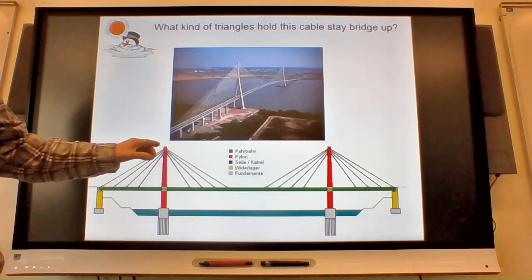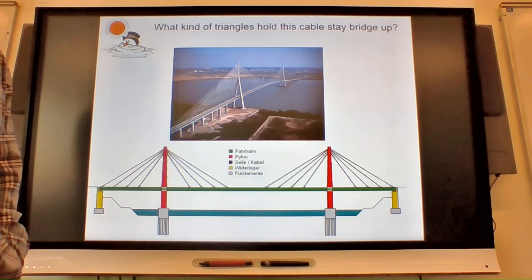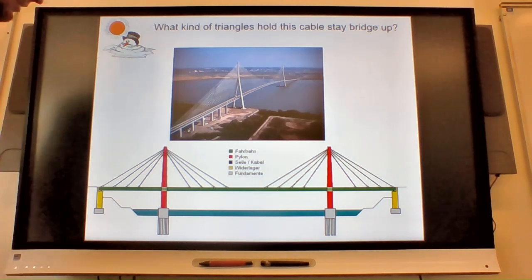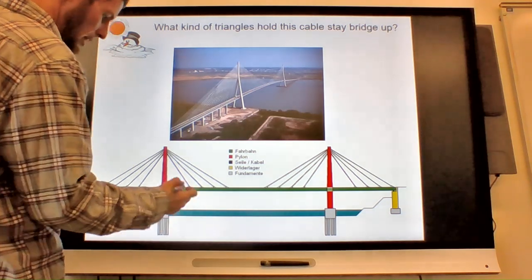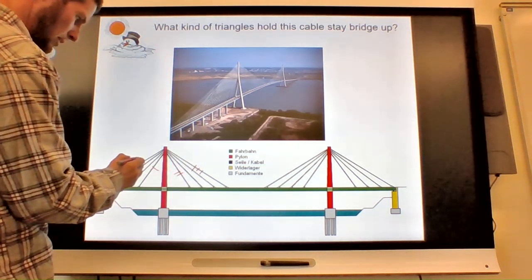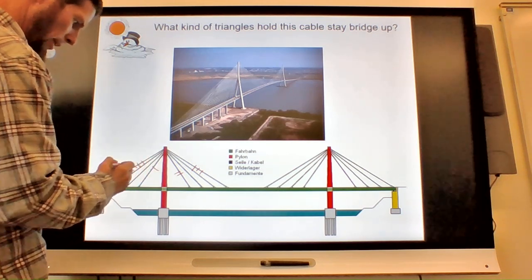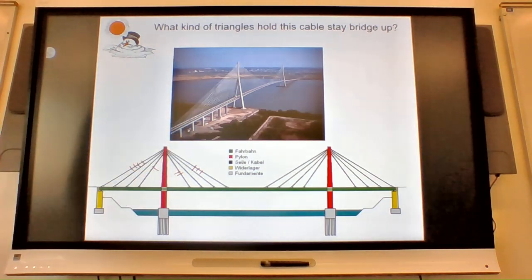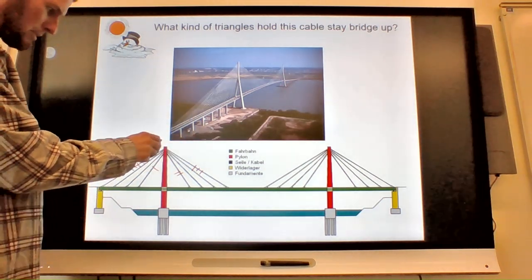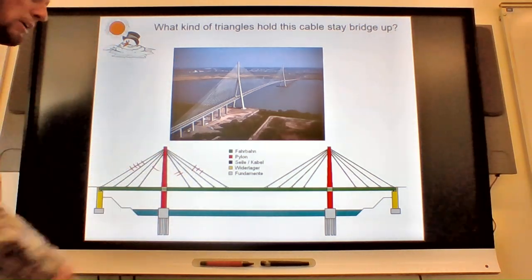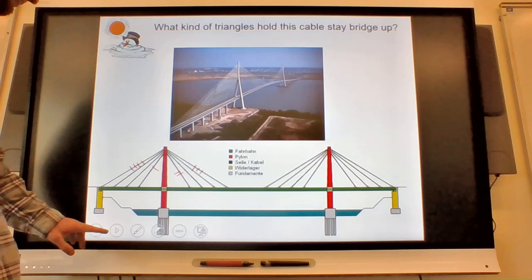Each of these cables is supporting the weight of the bridge using triangles. And as you can see, each of those is an isosceles triangle. It's a series of isosceles triangles where this cable is the same length as that cable, and this cable way out here is the same length as that cable way out there. One of the ways they verify this bridge is still holding its weight properly is if this side is the same length as that side. There's a lot of symmetry going on there, and they can check that things are symmetrical as this supports the bridge's weight.